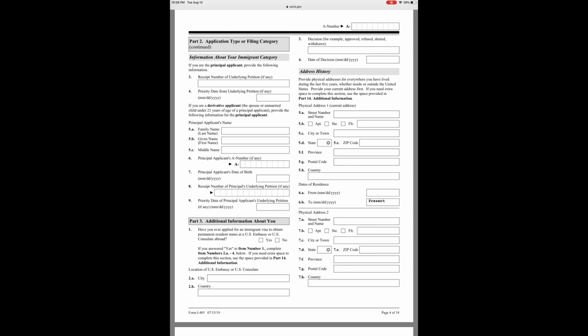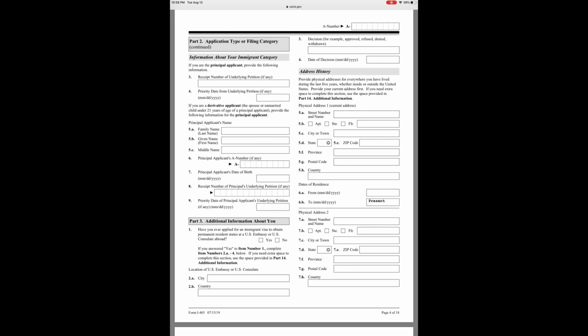If you answered yes to item number 1, you will need to complete items number 2 to 4 below. So since I answered no, I will leave 2, 3, 4 blank.